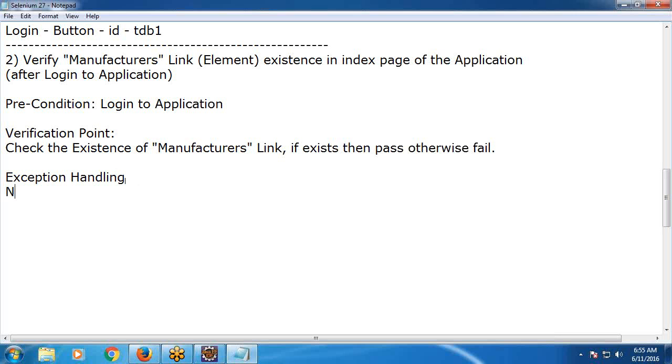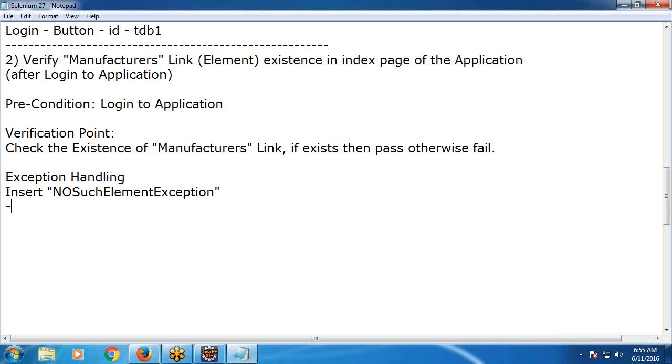What is that exception? No such element found exception.